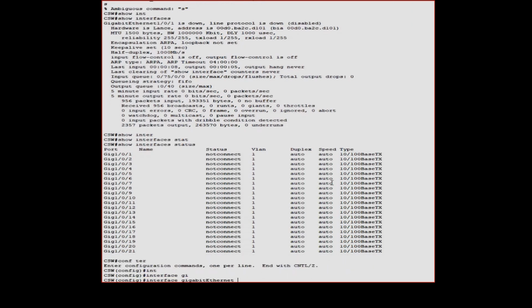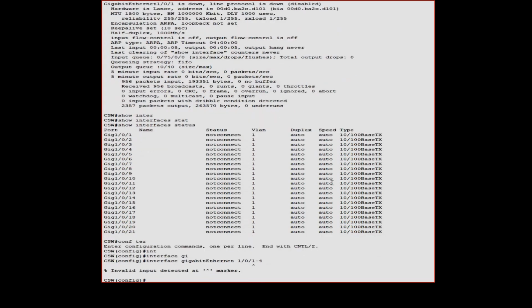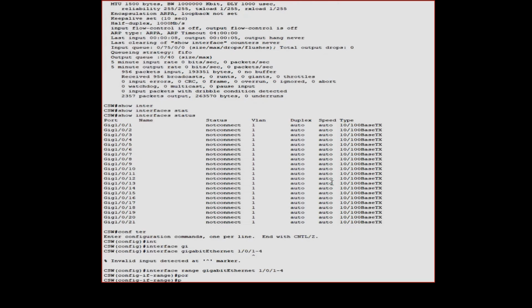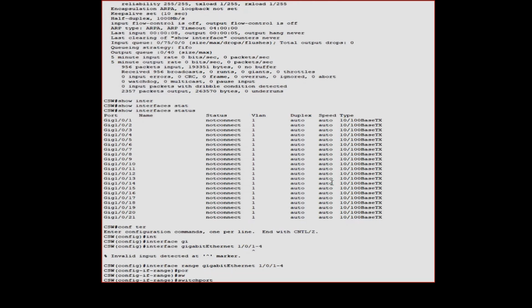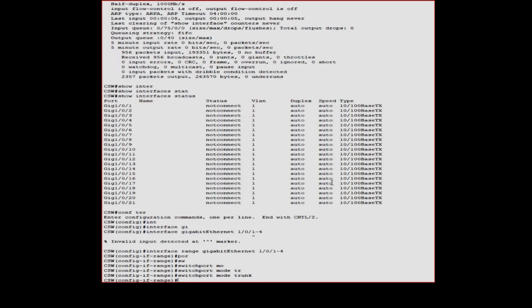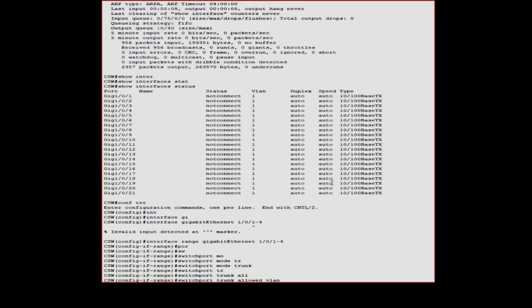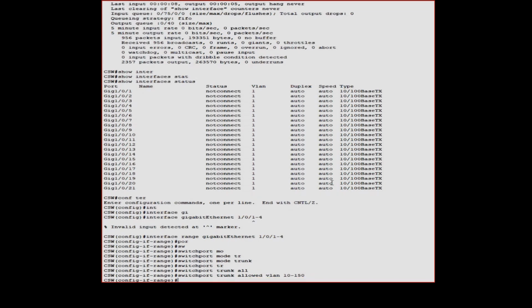After checking the name of the interface, let's define the interface range. Then assigning the trunk configuration and defining the allowed VLANs, that is from 10 to 150.